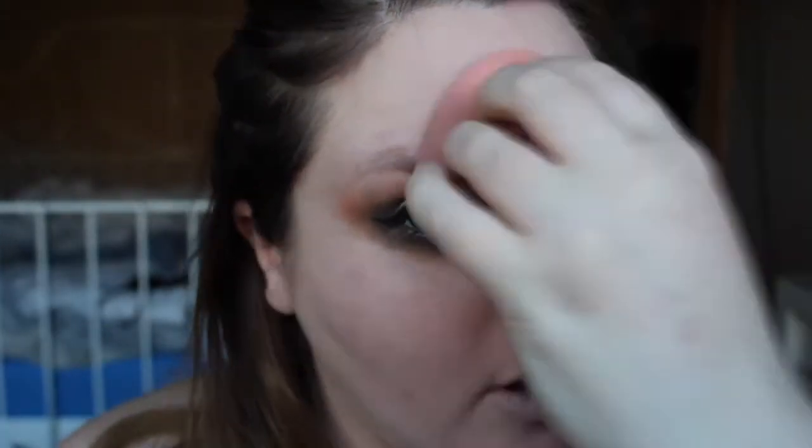The best thing I found to apply it, I don't mind using brushes, but I really love using the Beauty Blender. I just think it gives the most perfect, flawless finish. And I think it's a staple in everybody's makeup kit. This is an actual original Beauty Blender, but you can get them relatively inexpensive. Places like Real Techniques do them as well, which I do own as well. The Miracle Complexion Sponge, and they're just as good, and they are much less expensive than a Beauty Blender. So it's something that I would recommend that everyone gets their hands on.